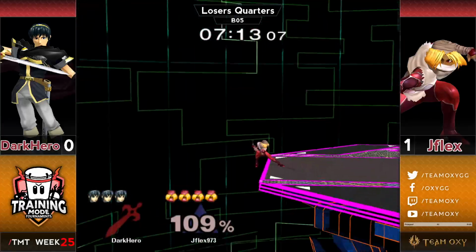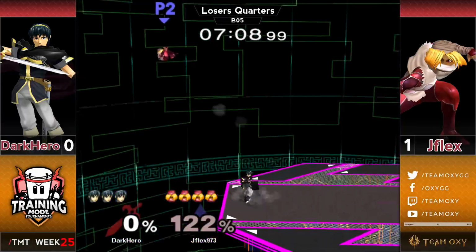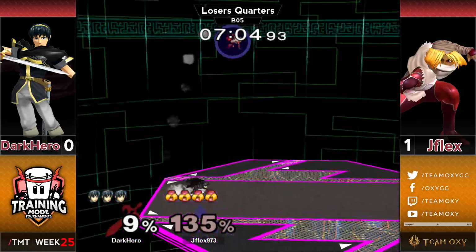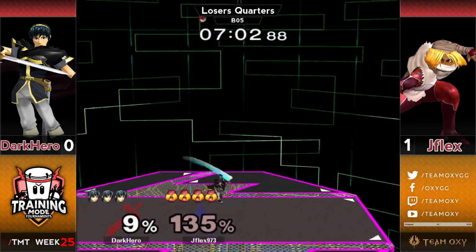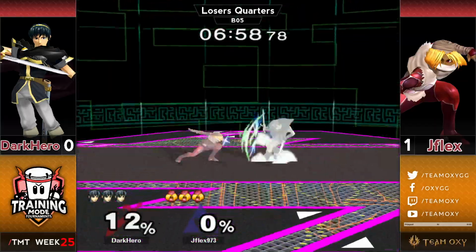He just grabbed the hack stash. Marth wavelined backwards back towards the ledge, but he just gets grabbed out of it. That's pretty brutal. You kind of expect to be pretty safe while doing that, and Jflex is just like, no, get back here. Really nice stuff to close it out there by DarkHero.